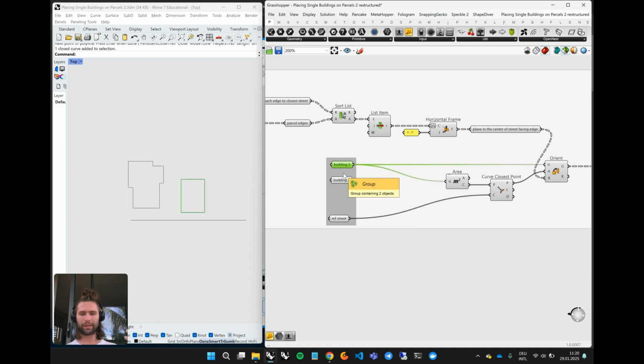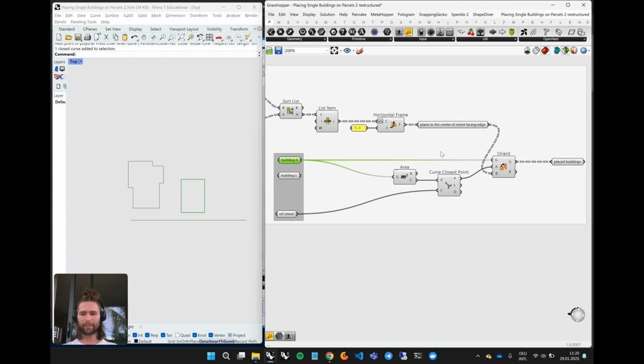Now, how do I choose one of them based on the size of the parcel? As I'm using data trees in this whole script, you can see that my edges, which are used to place the buildings, are stored in a data tree of 185 branches, starting from zero, of course.